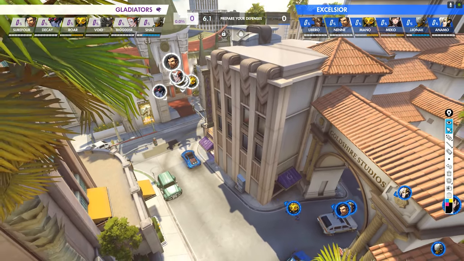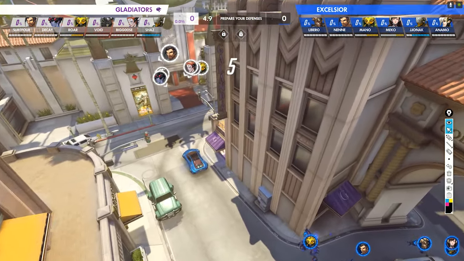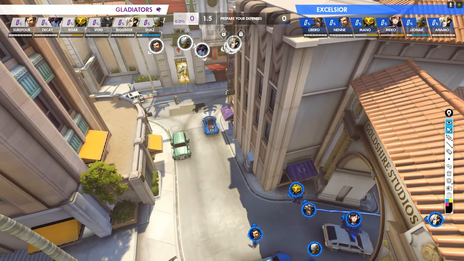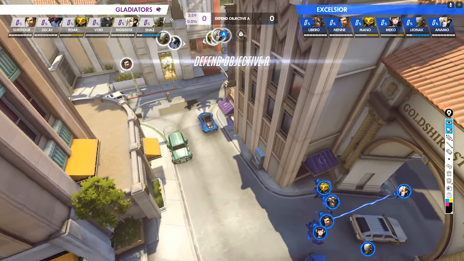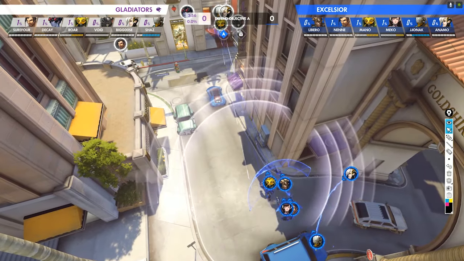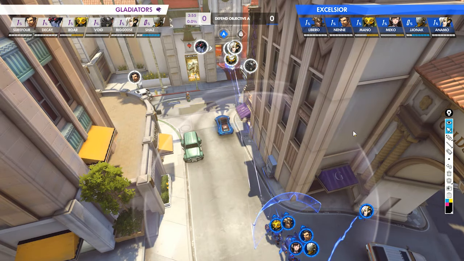This is map number 3 of the Gladiators Excelsior matchup in Stage 4, Week 1 of the Overwatch League. And of course, this is with the 2-2-2 role lock. And let's take a quick look here at the compositions for both sides.